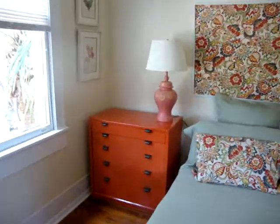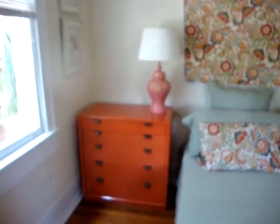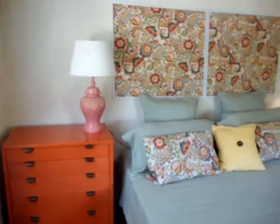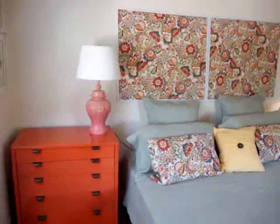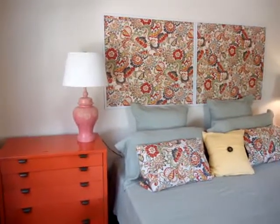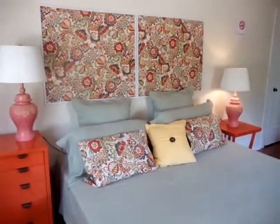And over here, you'll notice this campaign style dresser. It was actually given to me by the Veterans Home, and it was originally just a plain wood finish, but I spray painted it this orange color, and I think it goes really well with the fabric of the headboard. The lamps were purchased at the Humane Society thrift store, and the lampshades were from Goodwill. Lampshades can cost so much money and are ridiculously expensive, and these were originally a tan color, and I painted them white, and they were about $6 each, so really cost effective.